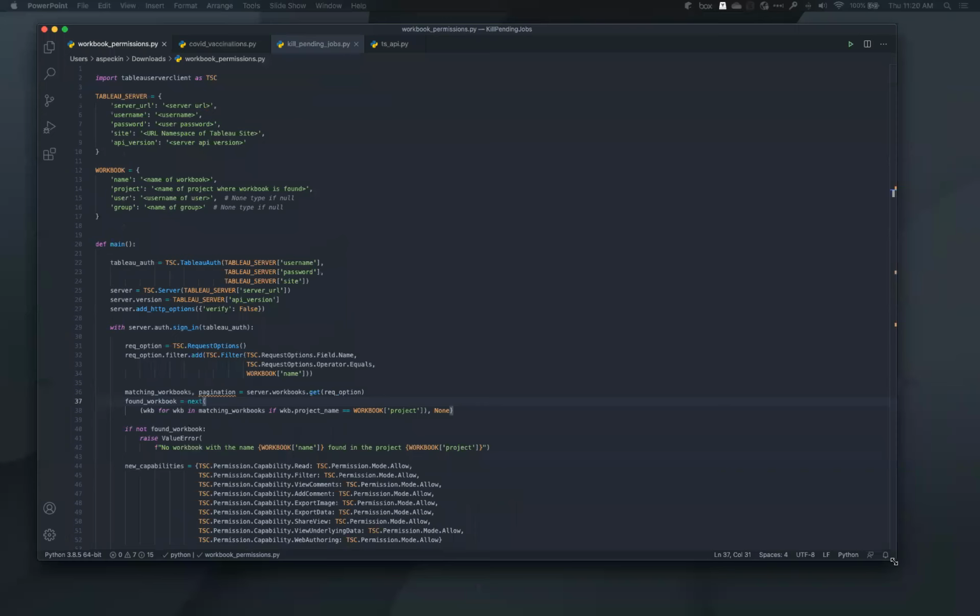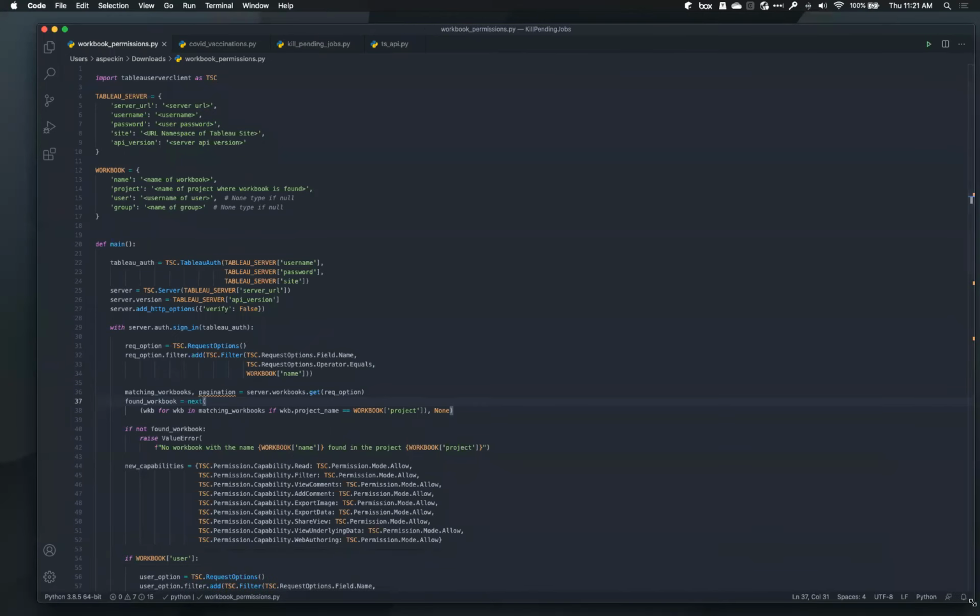So what I plan to do here is walk you through the highlights of the code. We won't go too far in depth, but this will be shared with you as well. This code is written in Python, and it uses something called the Tableau Server Client. That is the Python library wrapped around the Tableau Server REST API. There are many different Python libraries available to work with the Tableau Server REST API, but the Tableau Server Client is the only one built and managed by our dev team at Tableau. So I really recommend it for any work with the REST API.